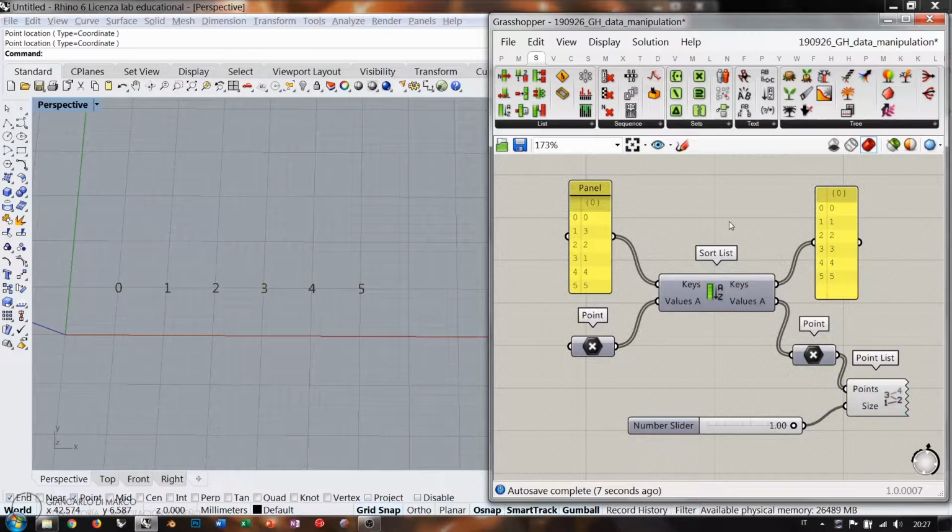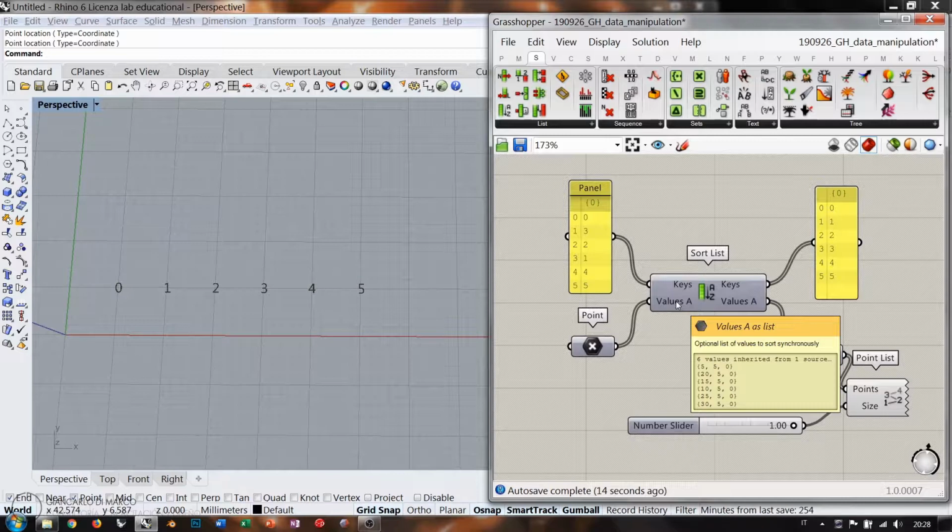So sort list is actually ordering or sorting a list of values that can be whatever type of data you want to sort. Okay, and in order to sort these values here, you use a guide, which are these keys, which are normally a set of numbers that are shuffled somehow with the same way that your original data are shuffled.